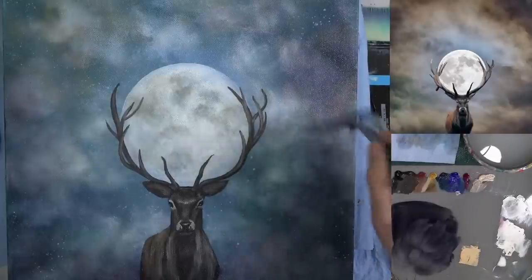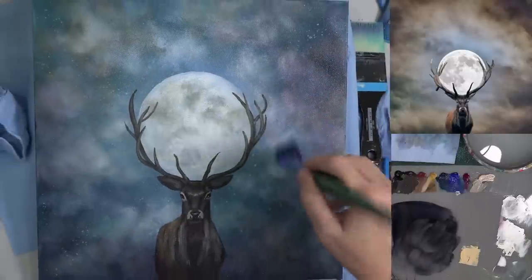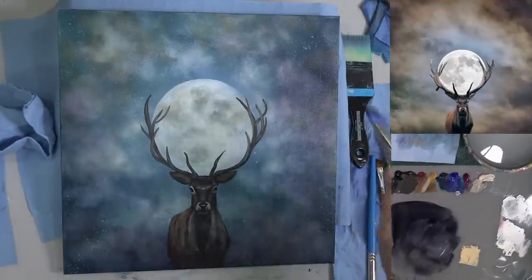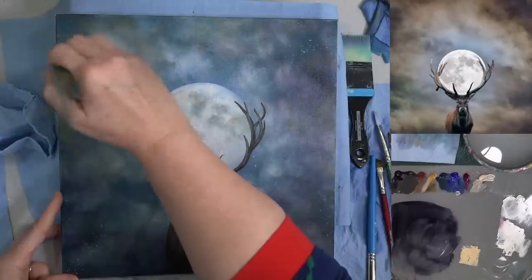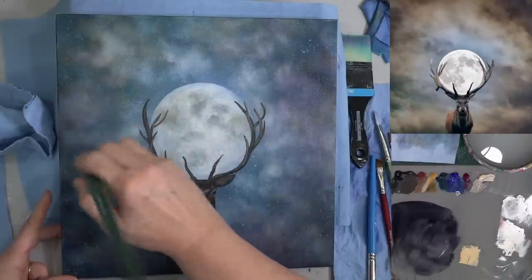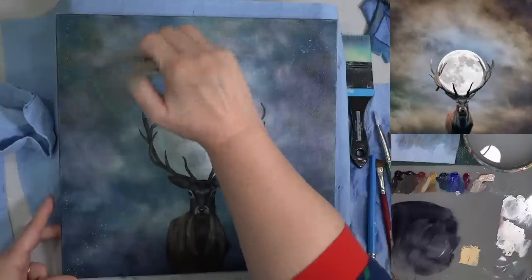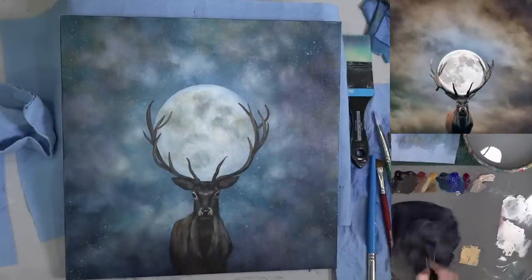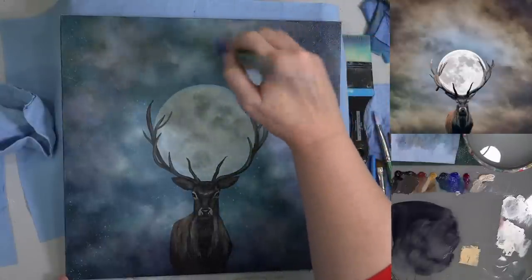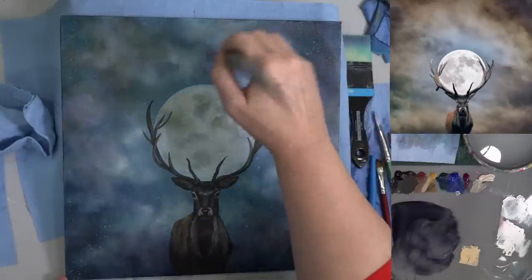And I'm just going to use this color around here, and I'm blending this out as I go. I could use my finger too, it just depends on how you want to do it. But yeah, that's nice, isn't it? That's really adding a nice moody feel to the whole thing. I'm liking it. Got a little bit more glaze here. You can do this as many times as you want with whatever colors you want. We could do this with yellow if we wanted to add some yellow in places, or with more blue if you wanted more blue. It depends on what colors you used for your background and what you want it to look like at this point. If you want to use this at all, you don't have to.